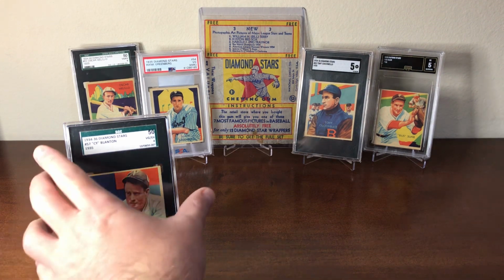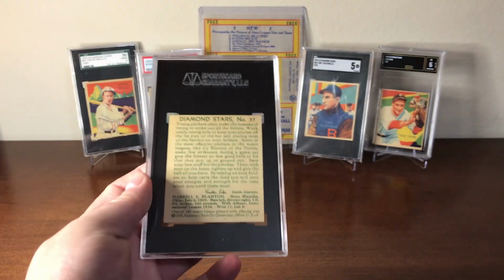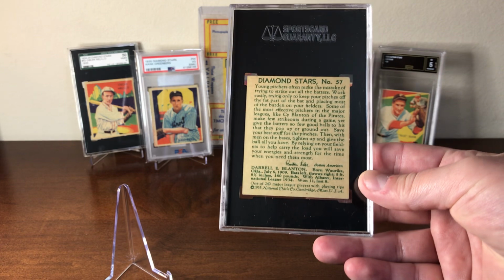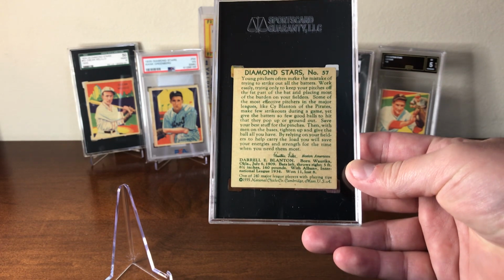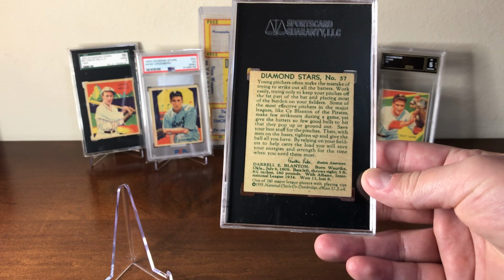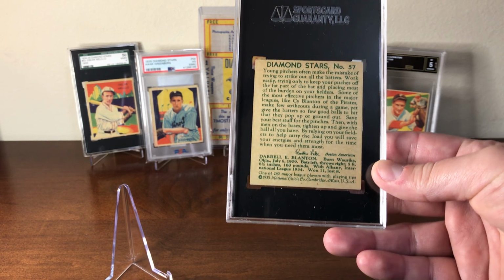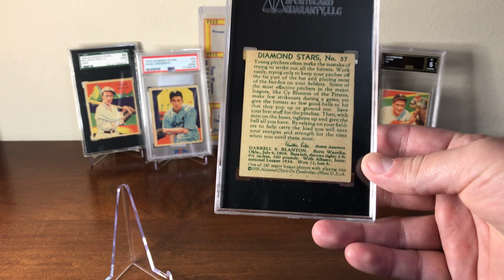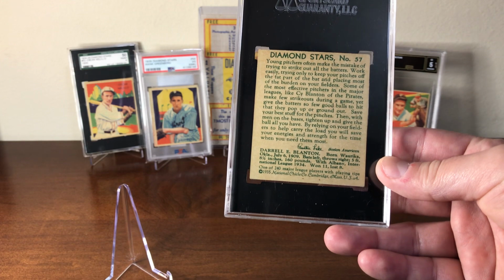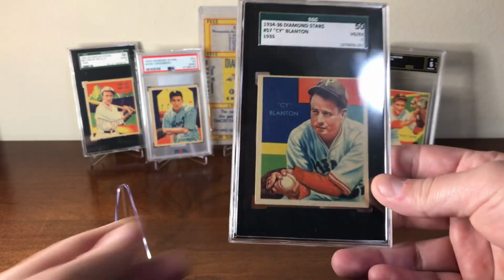So on the back of the card, this is a greenback from 1935. And on the back of the card, the fielding tip is, this tip is for pitchers and not to try to strike out every batter. Instead, pitch to the outside corners of the plate, causing the batter to hit a ground ball or pop up and rely on your infielders. So that's the fielding tip.